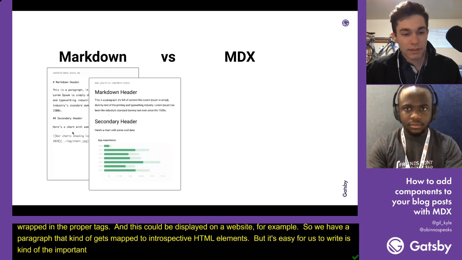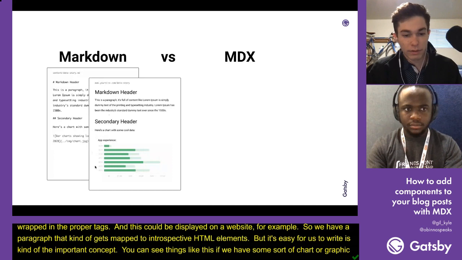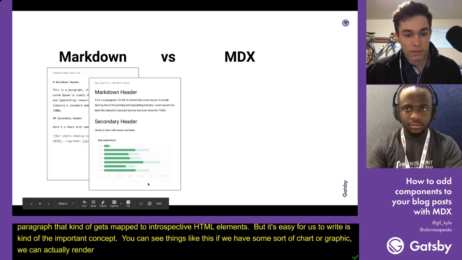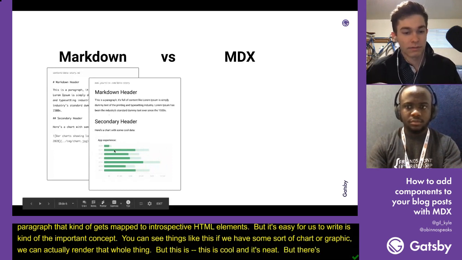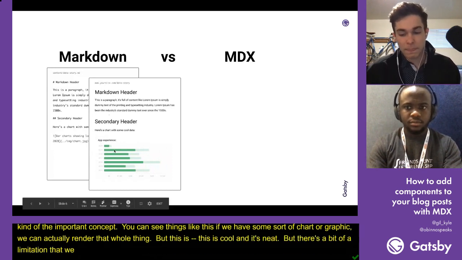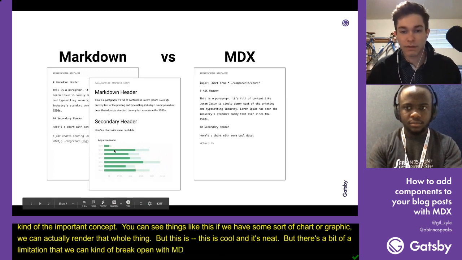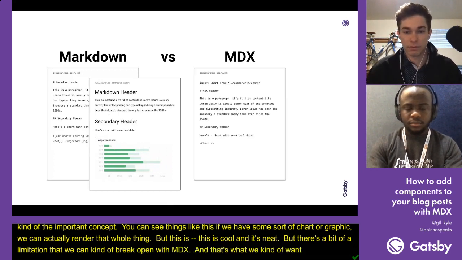You can see things like this where if we have some sort of chart or graphic, we can actually render that whole thing. But this is cool and it's neat, but there's a bit of a limitation that we can break open with MDX, and that's what we want to exemplify.